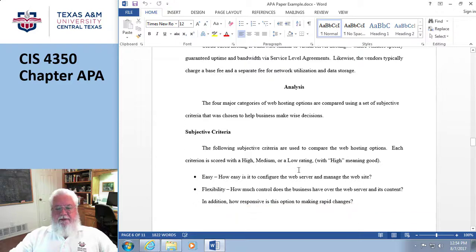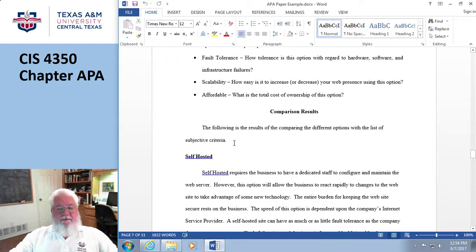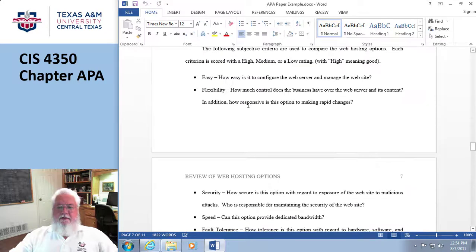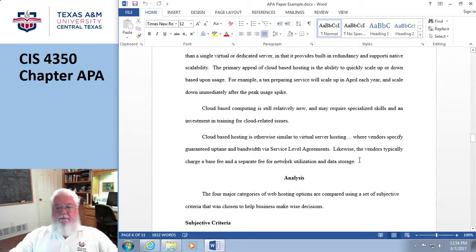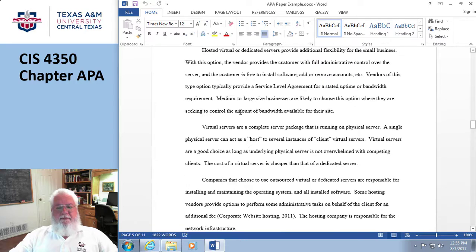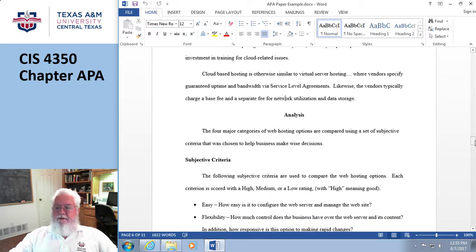Here's a listing of some criteria that I'm going to use to evaluate these things, and here's the results of the evaluation. So hang on, let's talk about original content. Up to this point in the document, most of this is stuff that came from other sources. But from this point in the document on, which if you look at the little slide bar seems to be about 40%, this is all the stuff.